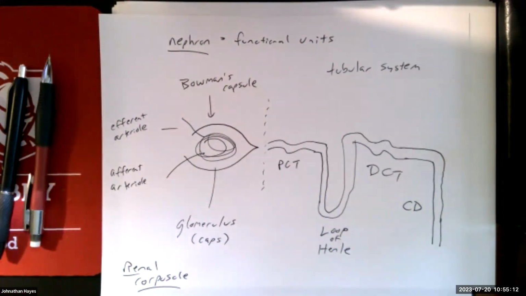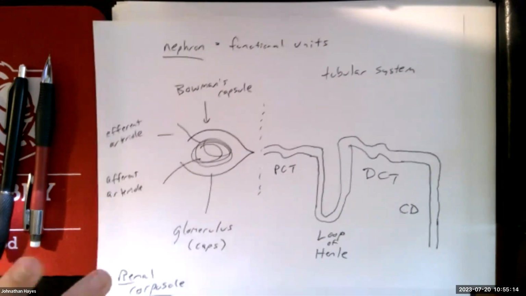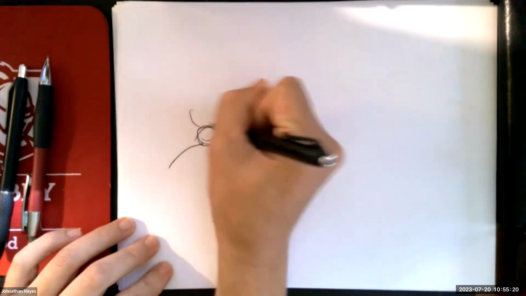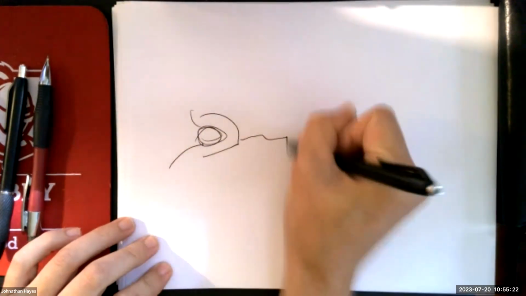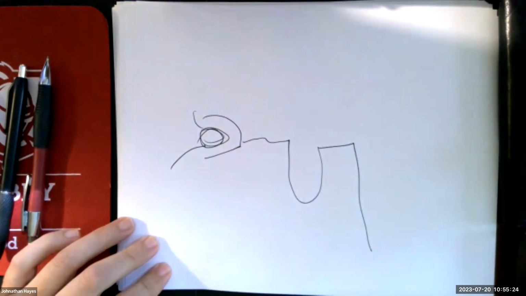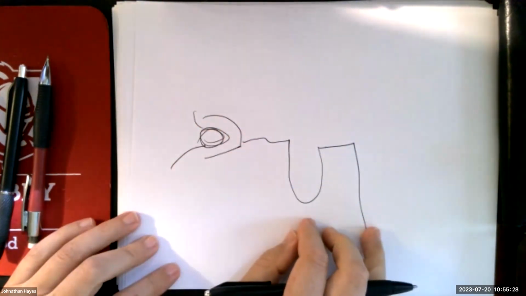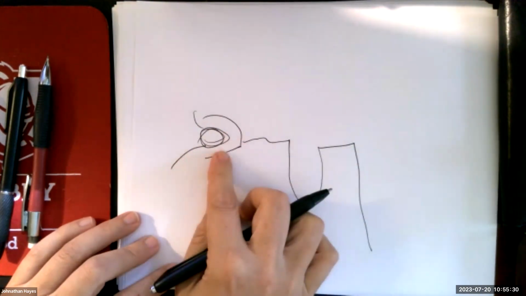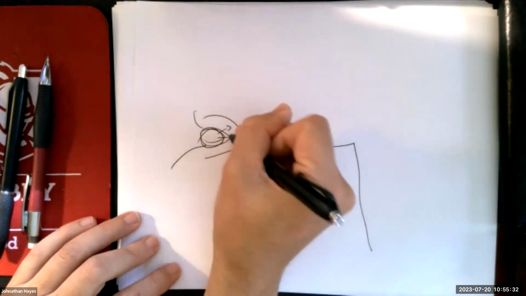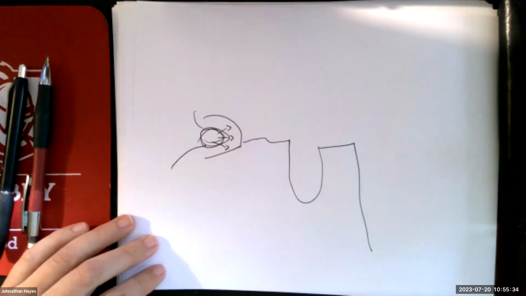Easy peasy. So functionality wise of the nephron. Simplified version, afferent arteriole, glomerulus, efferent arteriole, Bowman's capsule. There we go. Here's a nephron. In the glomerulus, or in our renal corpuscle, if you will, this is what's referred to as my major filtration unit.